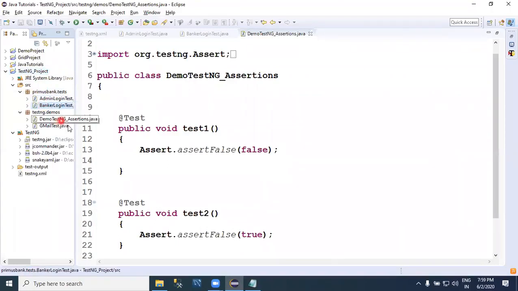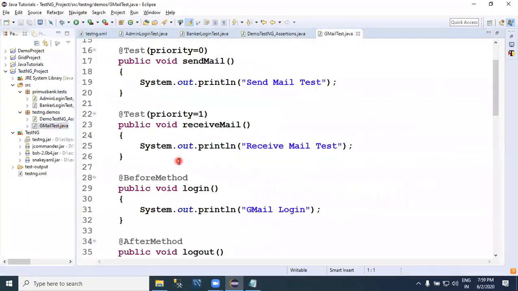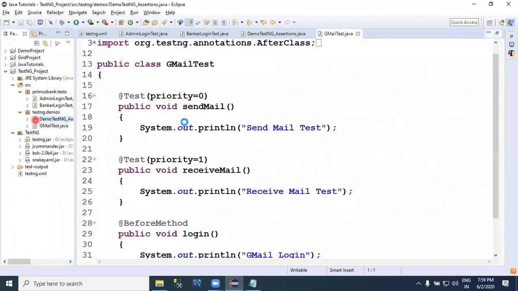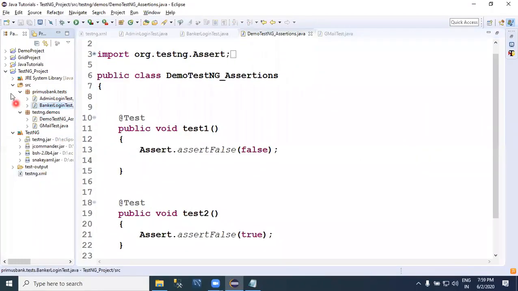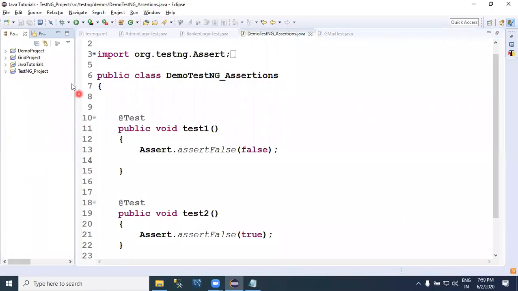Today's test cases, these annotations, and these assertions, something available here, and majorly the TestNG.XML file. So you go through the notes, you go through the previous and today's video. First, you need to get complete clarity on TestNG and its features.